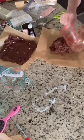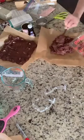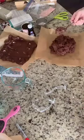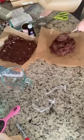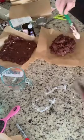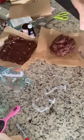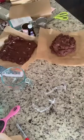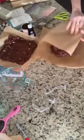This is so simple, you guys. Like I said, you can definitely do these on the stovetop, and this one might be a little better on the stovetop because it is definitely chunkier. I feel like the stovetop would make it a wee bit smoother, but I think overall it's going to be fine. I would definitely also do the marshmallow one first before the peppermint one, because if you reuse your spatula, you're gonna have really peppermint tasting stuff. And for people who don't like peppermint, they won't want that. So be aware of that.